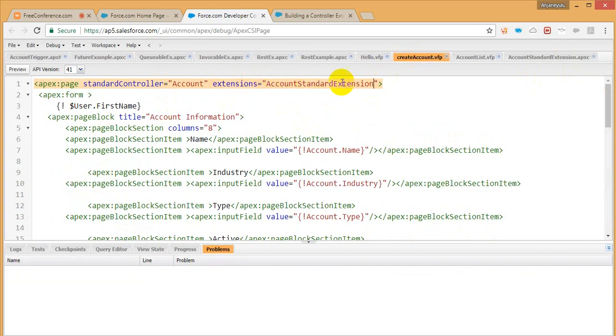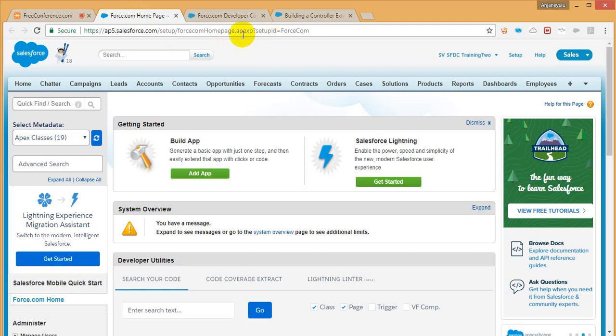You can have any number of extension controllers. If you have many extension controllers and all are having the same save method, then which will be executed? The first one, the leftmost, will be executed. Now let's try to create this.